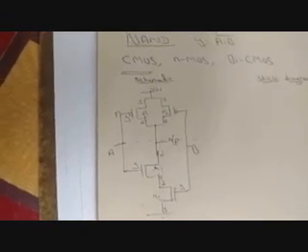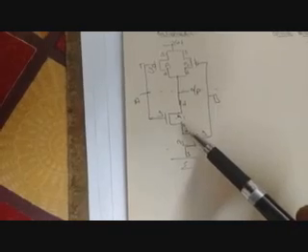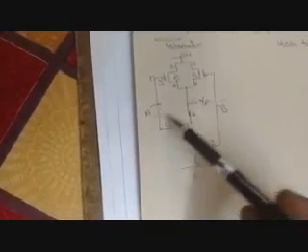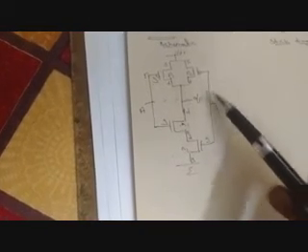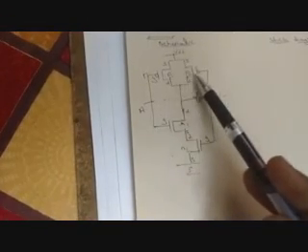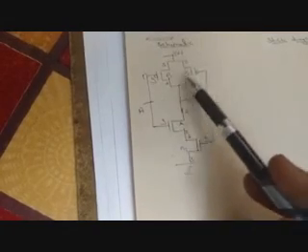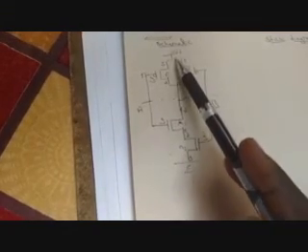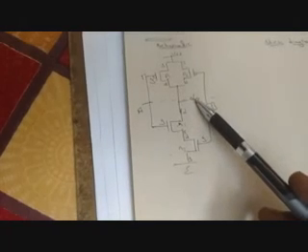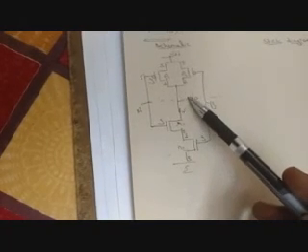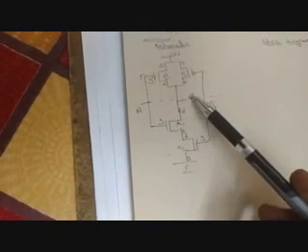Now we'll cross check how exactly the operation takes place. People have already studied this. See here, when A and B are both 0 0, what will happen? Both the PFETs will be in the on state and both the NFETs will be in the off state. VDD will be connected to the output and the capacitor will be charged. So we will get the output as 1.